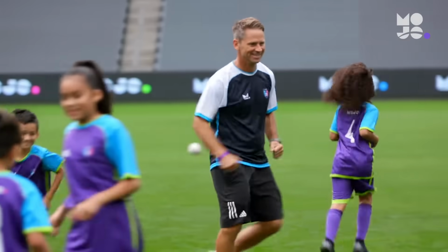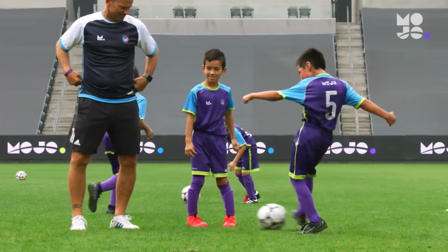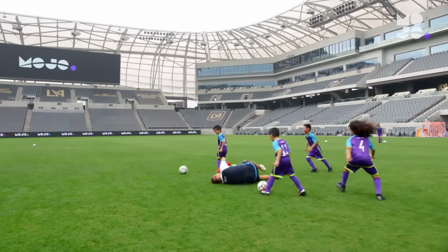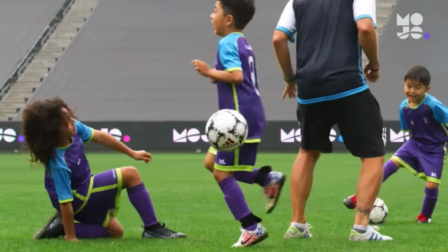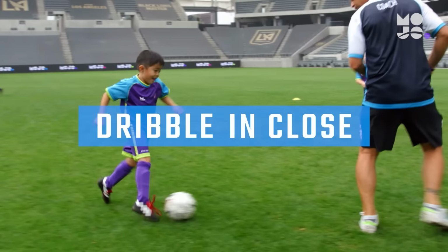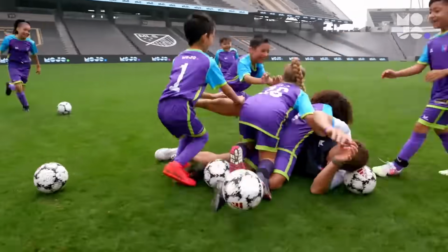Coaches, instead of aiming for a galaxy far, far away, remind players to focus on precision over power when shooting. And to keep their heads up to see their teammates and avoid friendly fire. Remember, dribble in close, take aim, get the bad guy. Much fun this game is.